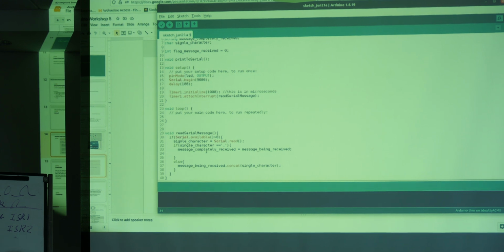It's the latest message that has been captured. We can now reset the message being received equal to nothing, because we want to set that empty, so the next characters that start coming in will equal the next message.